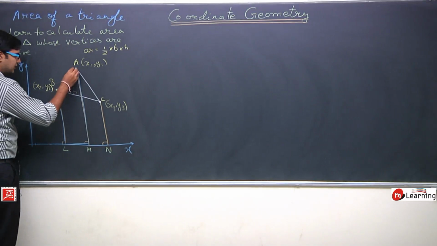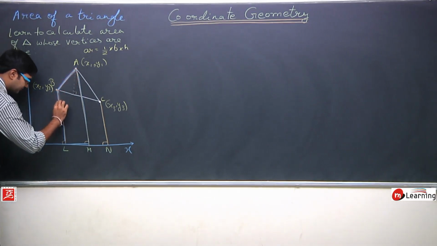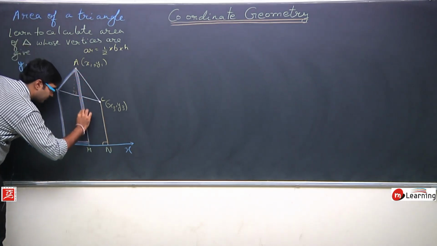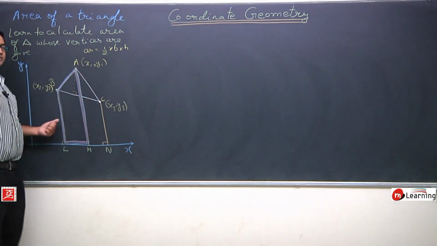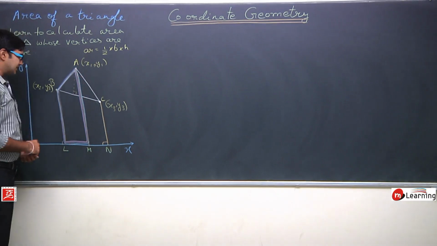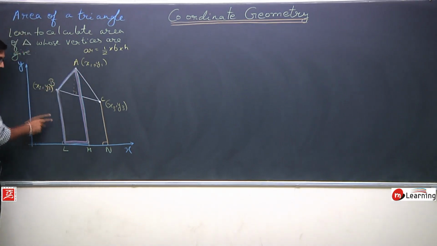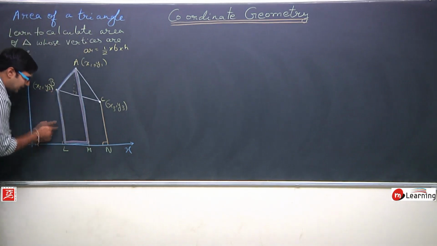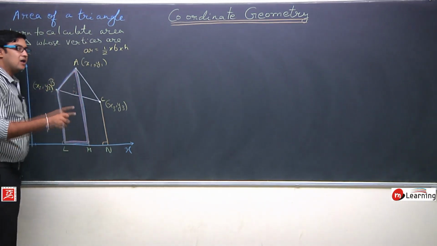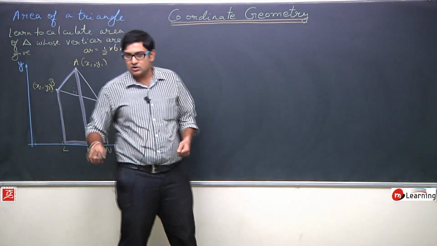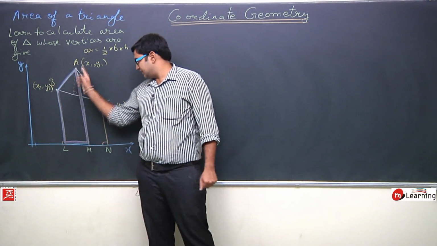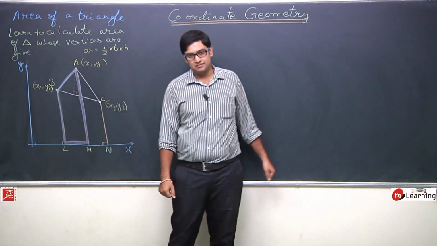When you try to observe it, you will find this figure. Now observe it, what exactly it is. You can see that AB and LM are not parallel. Okay, they are not parallel, but BL and AM are parallel lines. Why? Because both of them are perpendicular to the x axis. So these AM and BL lines are parallel.